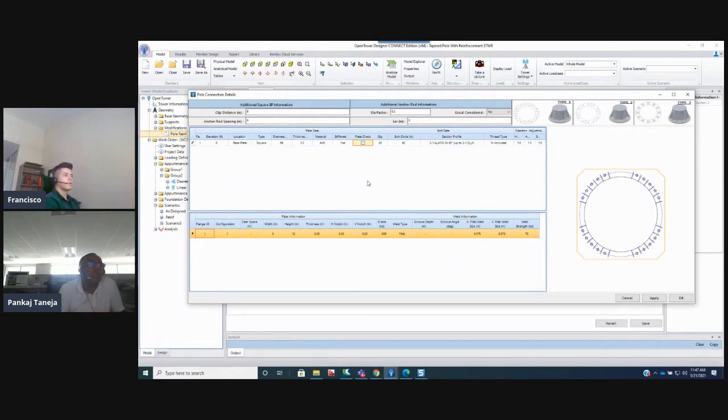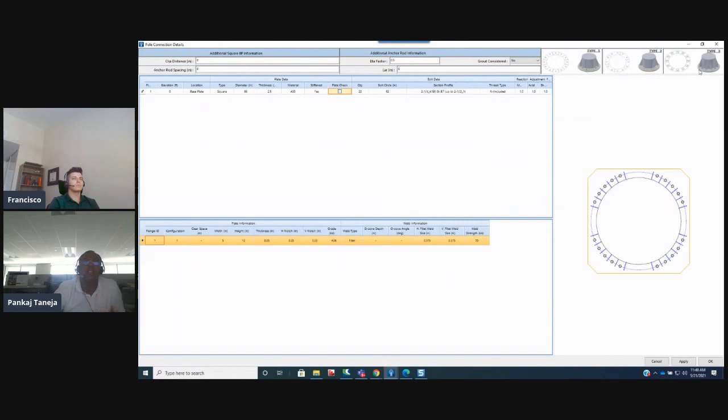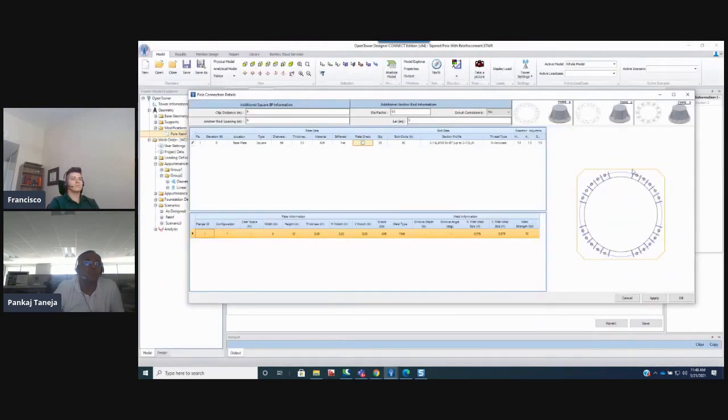And if there are stiffeners, then you can define the stiffeners as well. If it's a circular plate, there are different ways to define the stiffeners. As you can see on the top, there's type 1, type 2, type 3. We have a better picture in our manual, but if you want to know more about it, we can always have a session to go through it.